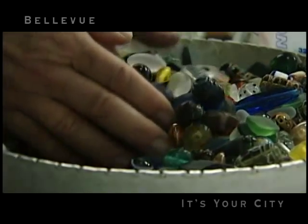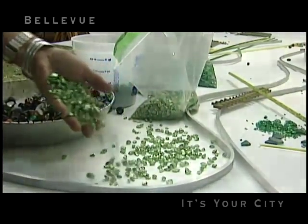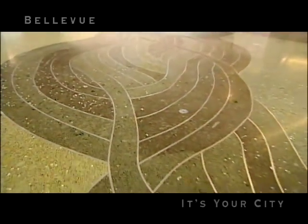The terrazzo that I'm playing with in Bellevue is what we have termed, after working for so long, 'the works.' It's my chance to throw in as many aberrant and beautiful pieces of flotsam and jetsam of the sea, of the river — glitter glass, iridescent dichroic glass, cane, shells. I really wanted it to have that richness of almost emerald — the idea of the water just shimmering like jewels.